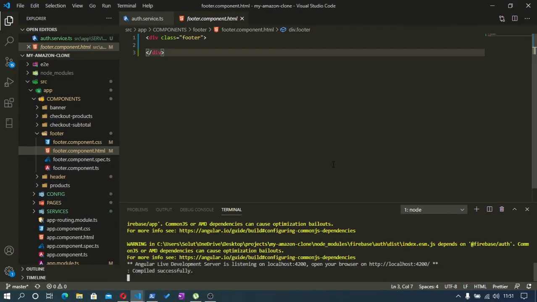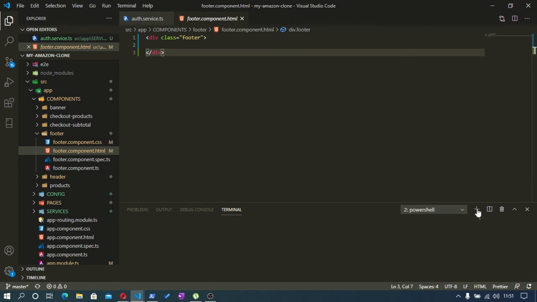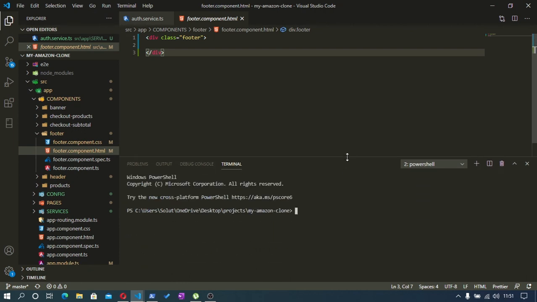Now the last thing we need to do is actually push this to hosting, and to do that we need to build it first. So you build an Angular app.